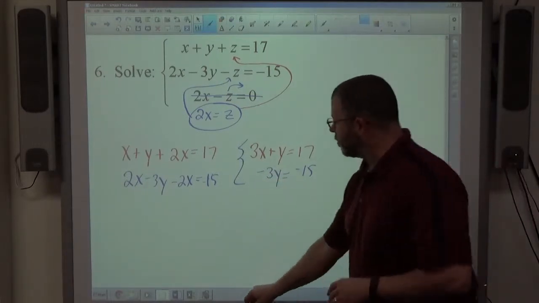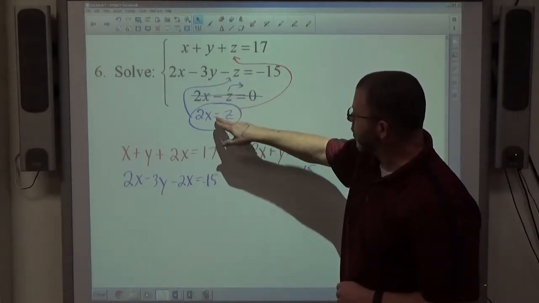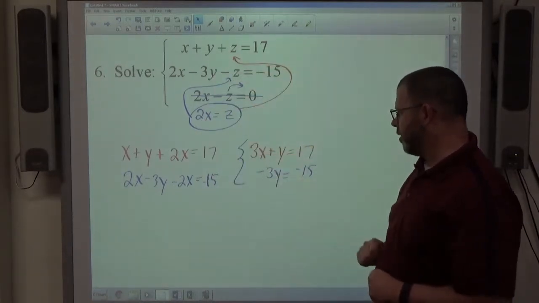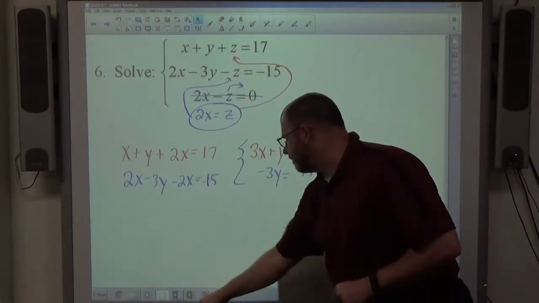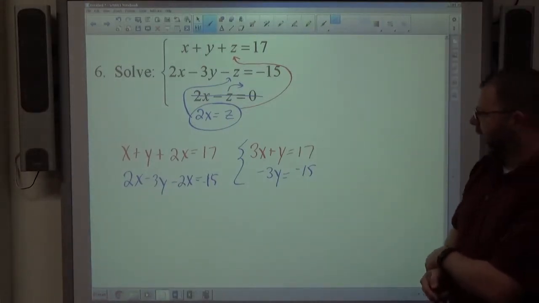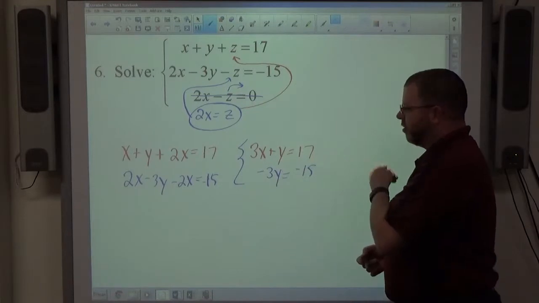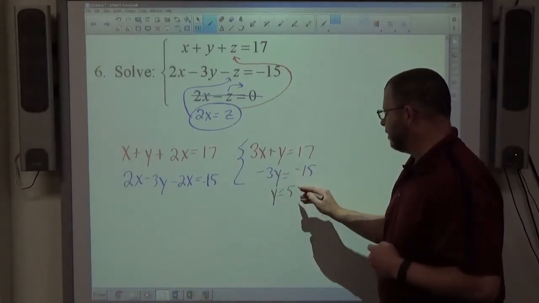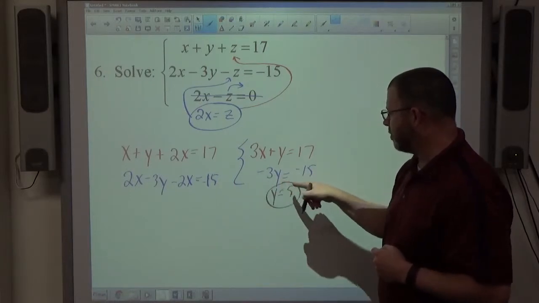So we went from the system of 3 equations with 3 variables, through substitution of the bottom equation into the top 2, to a system of equations with 2 variables. And an extra added feature here, which doesn't always happen, but it happens here. Usually from this point, we'd have to do elimination or substitution. Well, this bottom equation is just going to be y equals 5. Divide both sides by negative 3.